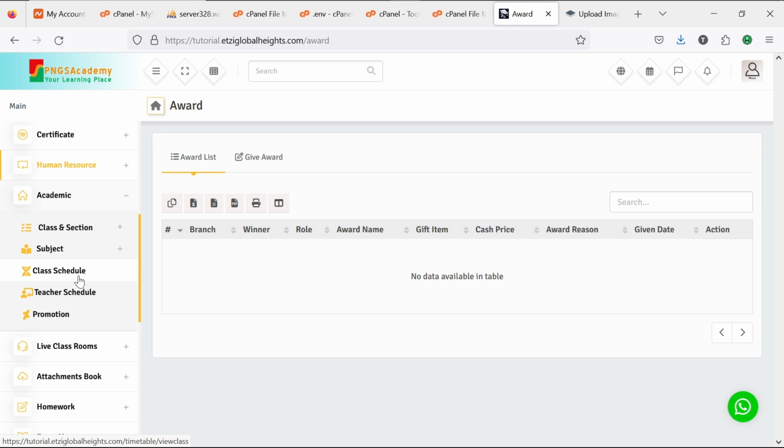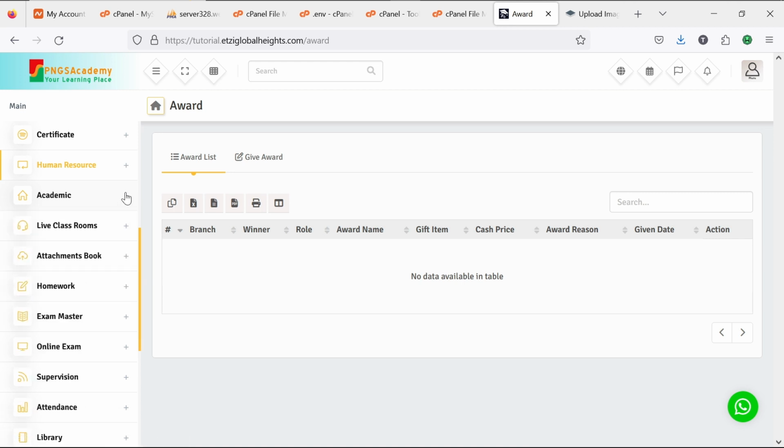And we also have promotion. So under the academic, we have the promotion. This manages the promotion if a child is to be promoted, if a child is to repeat a class, or if a child is to be taken to a lower class, maybe because the child can't cope in the current class or the parent insists. So that is under the academic.